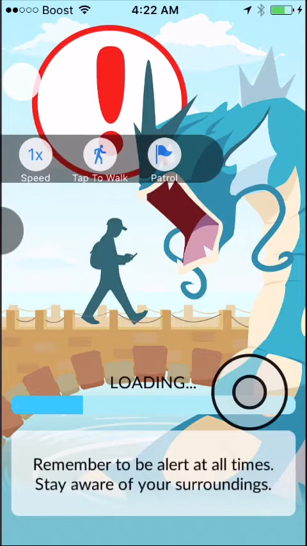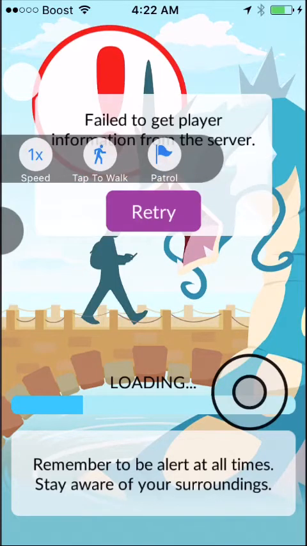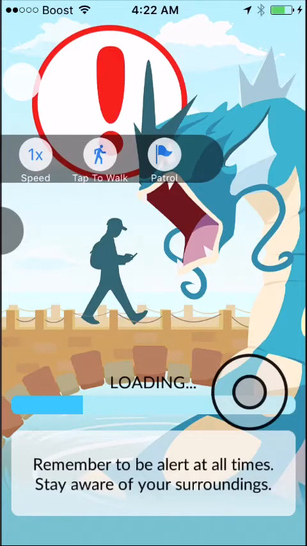So whatever way is north, if you tap in front of your character, okay, well, it's not wanting to load me in for some reason. But if you tap in front of your character, it will take you north. No matter where you tap, like if you're trying to tap on a certain spot to go, if you tap in front of your character, or at the top of the screen, it will take you north.